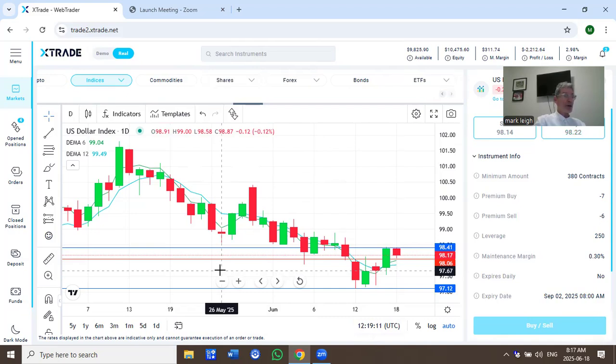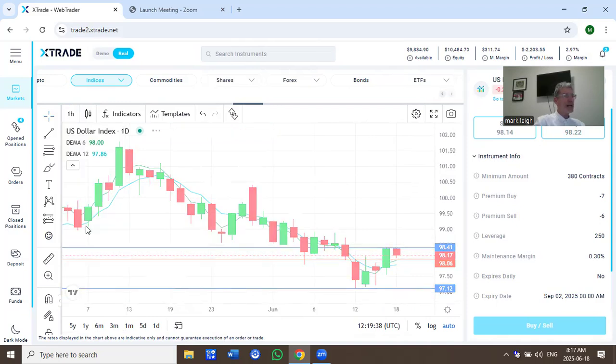From a technical point of view, let's have a look how the US dollar stands going into this US session. Strong US dollar yesterday, resistance all the way up here at 98.43. So far today, a push lower. US dollar has been sold off from those highs from yesterday down to support at 98.05. Looks to be fighting its way back now.